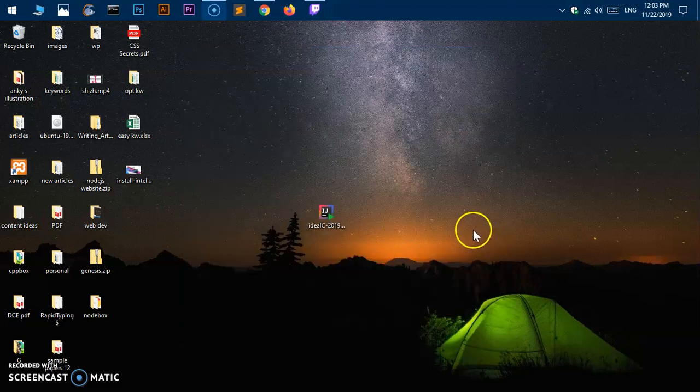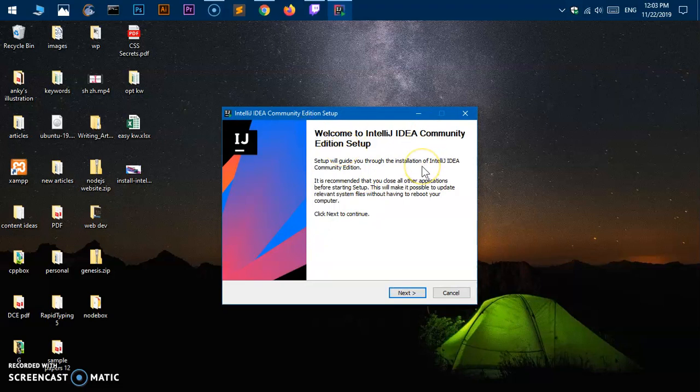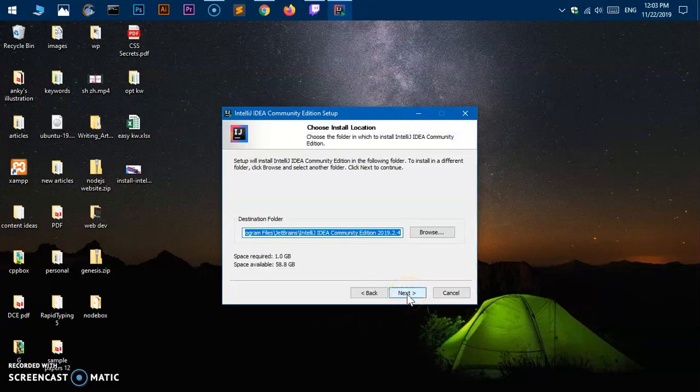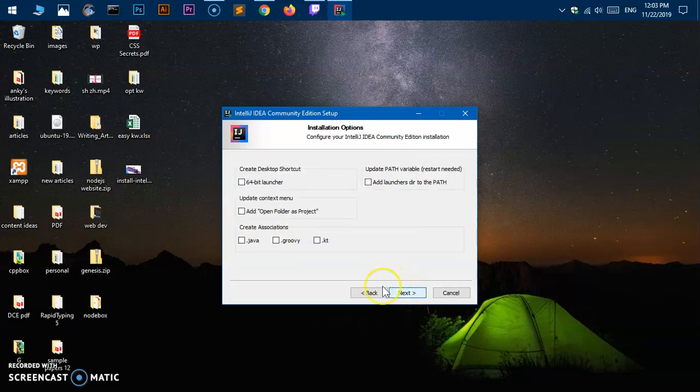Now this is going to start the process. And here you'll get another user account control. Say yes. And this is the IntelliJ IDEA Community Edition setup. Go ahead and say next. And this is where it's going to be installed. So I'm going to just shorten this folder name under JetBrains. So this is here under C drive, program files for 64-bit applications and packages, JetBrains and IDEA, IntelliJ IDEA folder name. Hit next, and these are the installation options for you. Go ahead and hit this to create a shortcut on the desktop and add to the path. Open folder with any project.